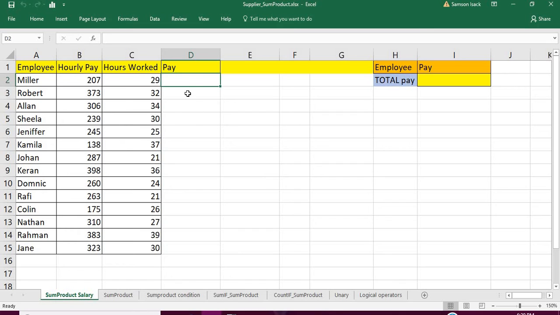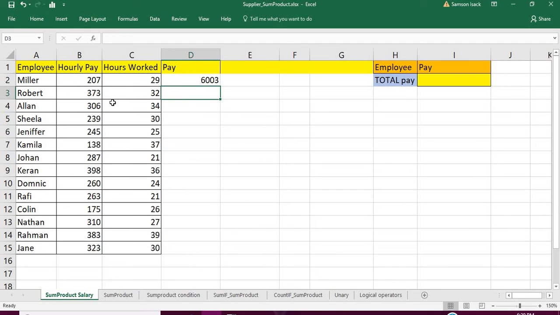So first I will calculate the pay for a particular employee. Miller's pay is the hourly pay of Miller, 207, which is this cell, times the number of hours Miller worked, B2 into C2, which is 6003.